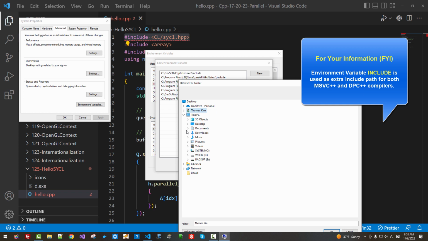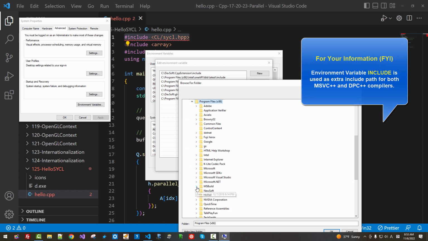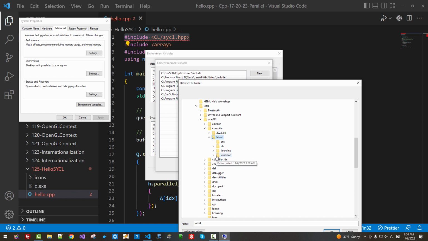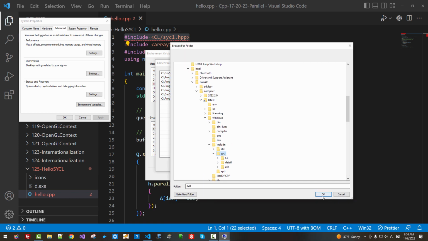This PC, system, program files, Intel oneAPI, compiler, latest, Windows, include. Select SQL. Here click OK.